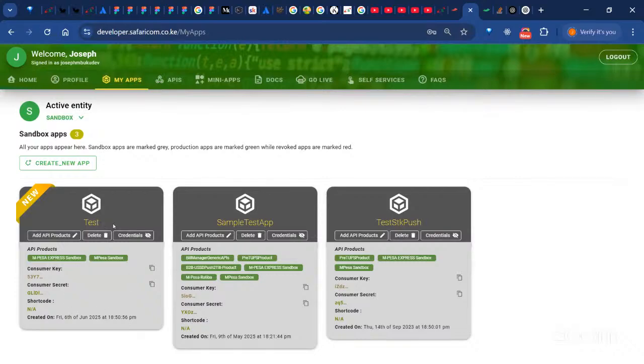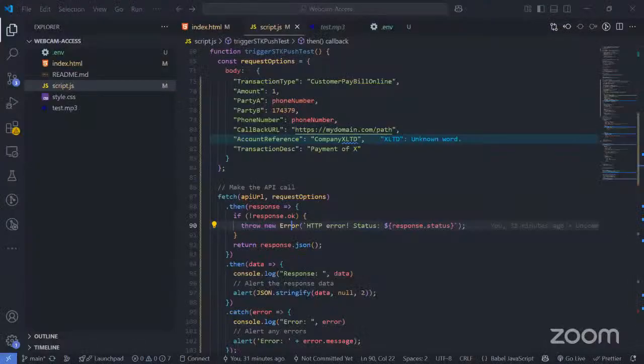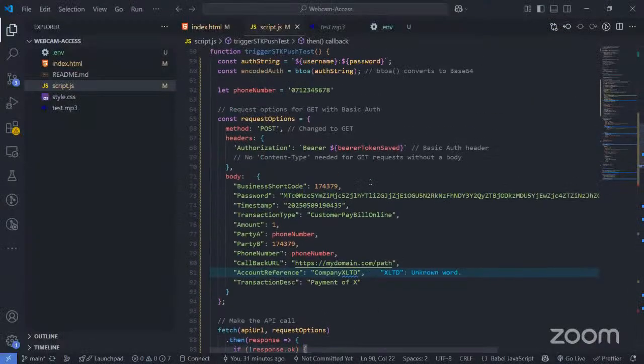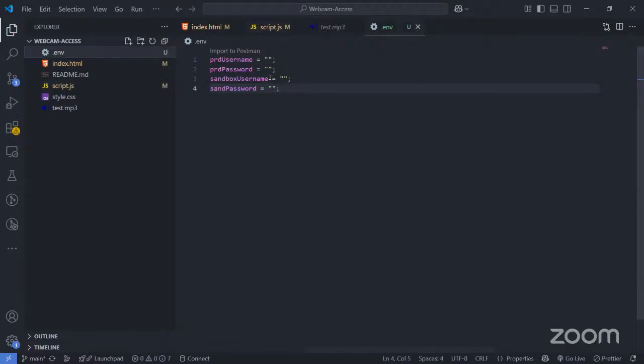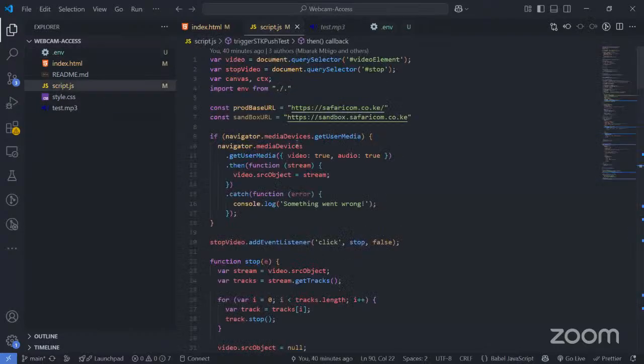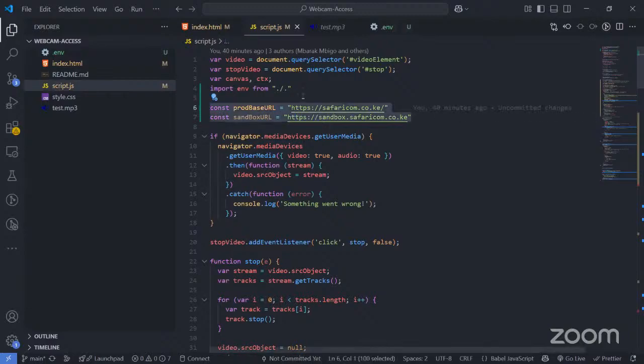Those apps are what you'll use the consumer key and secret from, depending on which app you're integrating for. If you are building for Naivas, you just come onto your code and put in the production username for Naivas. Then if you're doing it for maybe Carrefour, then you'll put in the right credentials. This username and password, you can get them under the apps here. Remember to also put them in a .env environment so that you don't expose the username and passwords. You can also centralize the base URLs so that you can always know where to point to.